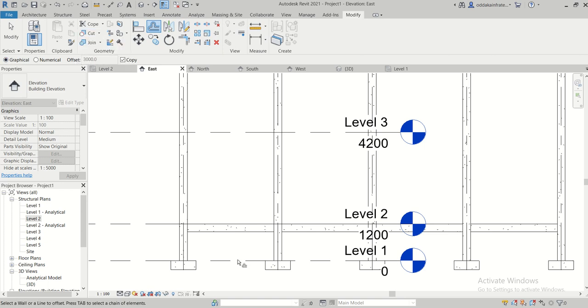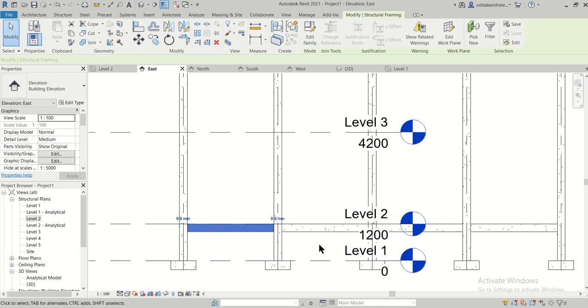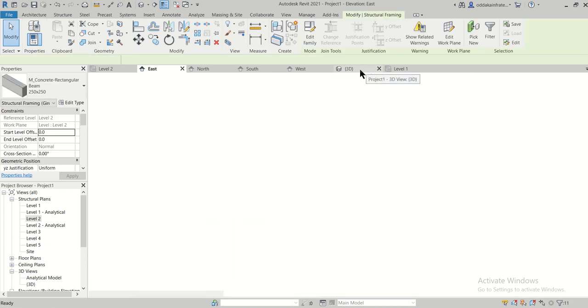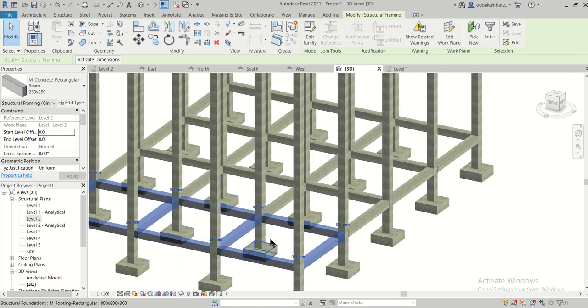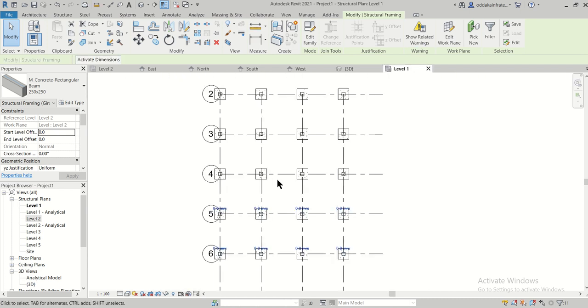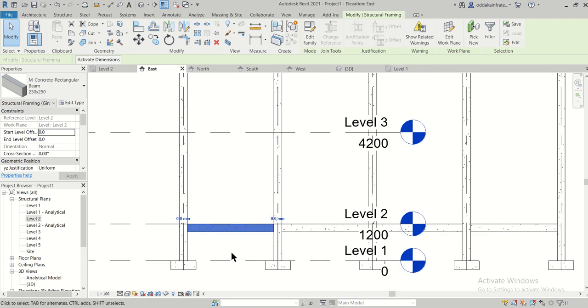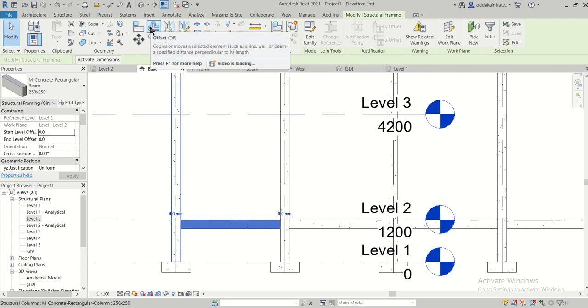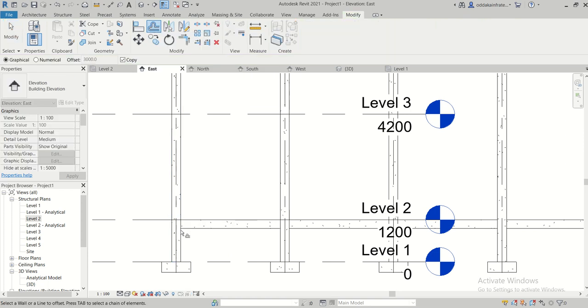Let's go to the graphical one, and then select this element again, and then view in the 3D whether these options work. Then go to the east elevation, go with this particular offset, and go with this numerical option.